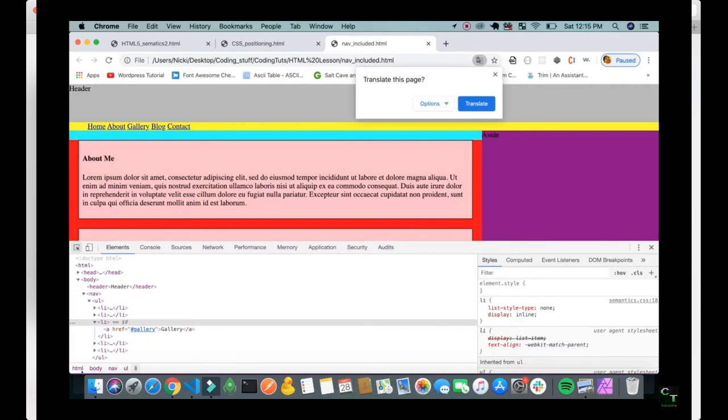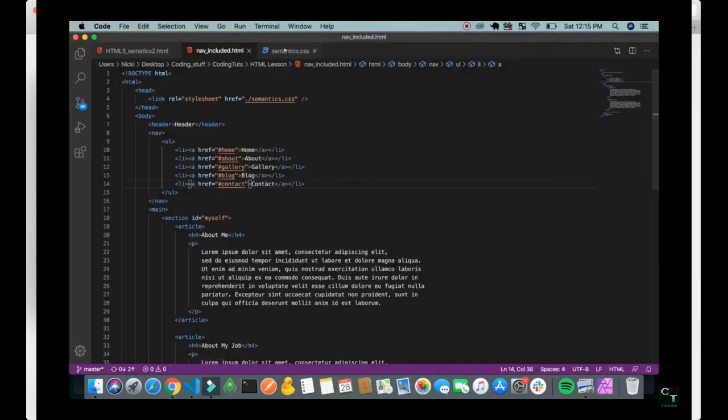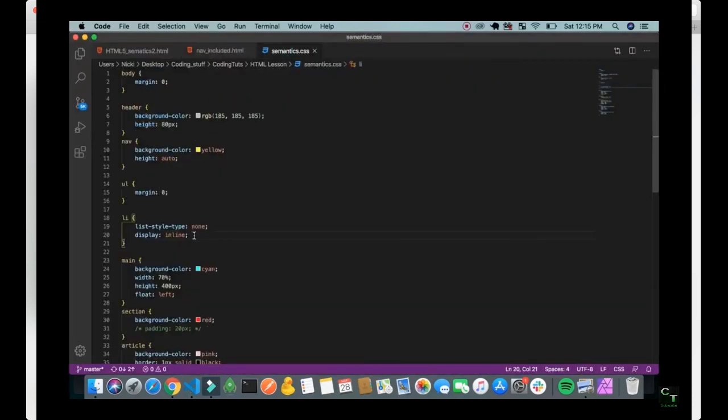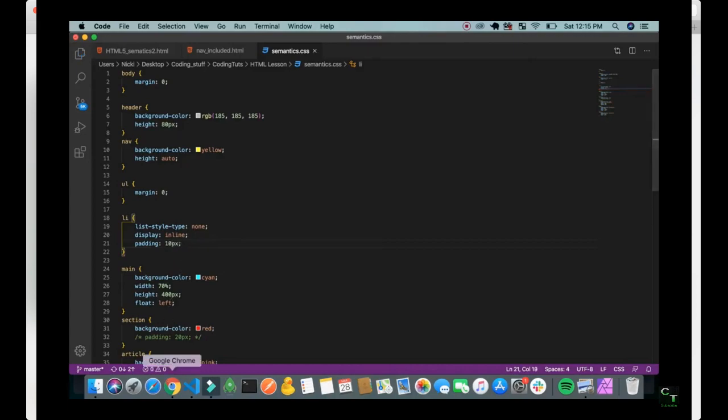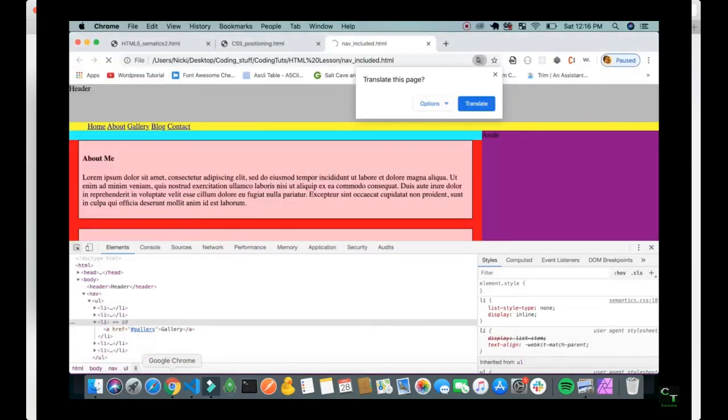I also want to put a padding around the li. It looks too close up there. Let's see, li padding. Let's see what 10 looks like. Why is this so slow?